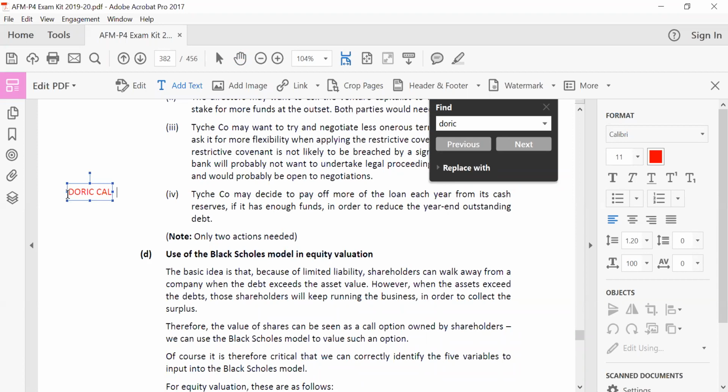If the examiner wants to examine restructuring, he's not going to examine it as a 25 marker, never. He's going to examine it as a 50 marker. And if it's a 50 marker question, Doric is very important, plus the WACC calculation. If they are selling parts and it's going to be left with parts, it is very important.